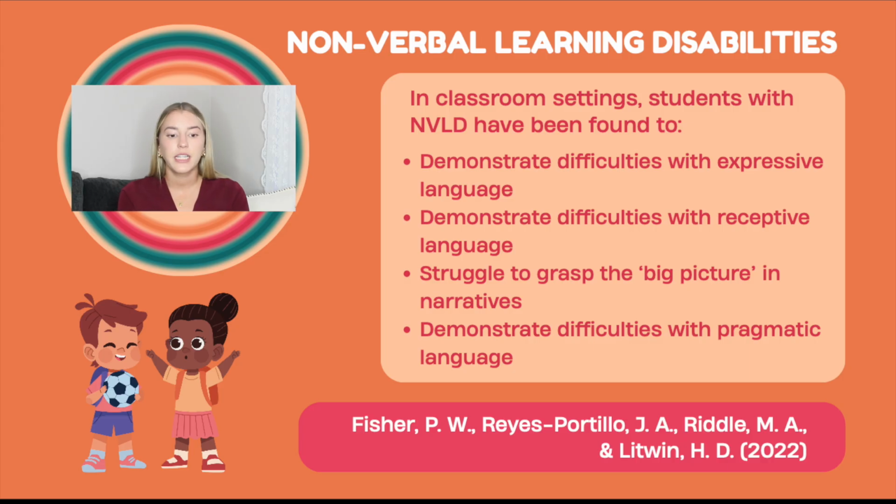This is demonstrating fluent, detailed speech but lacking structure, cohesion. They may ramble and shift topics abruptly, or echo memorized language without depth. They can also demonstrate difficulties with receptive language, shown in difficulty interpreting nonverbal cues such as body language, facial expressions, tone, sarcasm, idioms, humor. They may struggle to grasp the big picture narratives, trouble with complex instructions, inferencing, abstract concepts. Lastly, they demonstrate difficulties with pragmatic language. This is impaired conversational turn-taking, topic maintenance, speech prosody, and sensitivity to social norms.